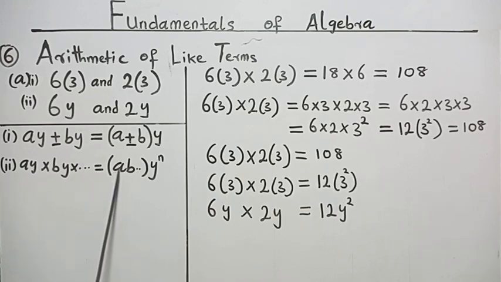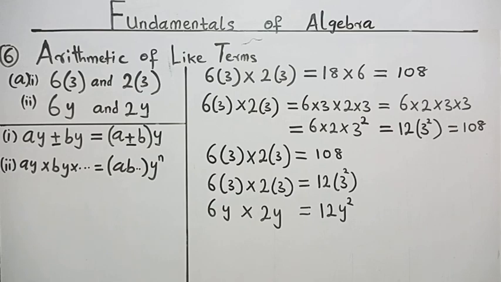But where did ab come from? Don't forget that this 6 is a constant. Here, a is a constant. 2 is also a constant. And here, b is a constant. So 6 times 2 corresponds to a times b. And a times b is the same thing as saying ab. So the dots show that other numbers can multiply with the ay and by. I hope this law is now clear to you and you can use it when needed.